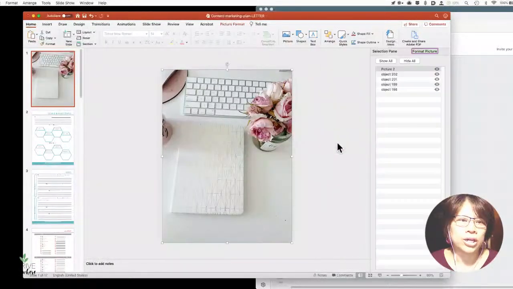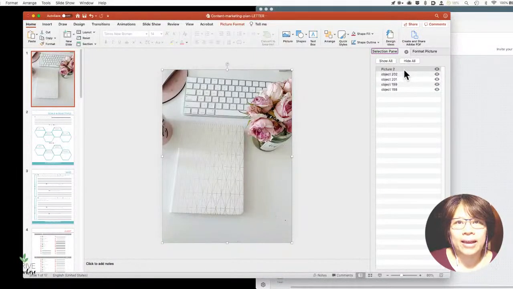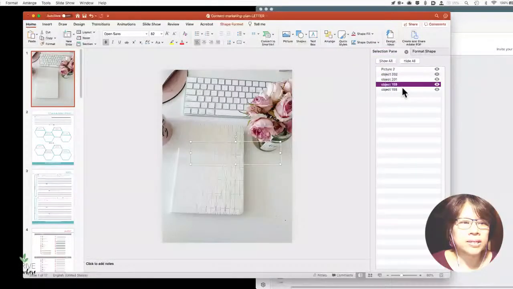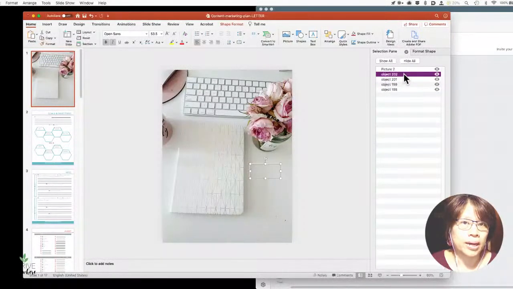So now I'm going to check it again and it will open it. What the selection pane does is it's like a layer editor, especially if you're familiar with tools like Photoshop or Illustrator. Even Canva has this feature. You would know that every single item on this, and as you click here, you can see these elements at the back, which is my text, is being selected. So I know that there's something behind this image.